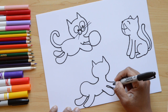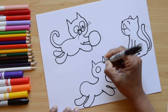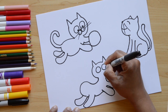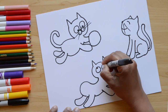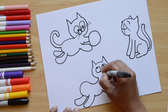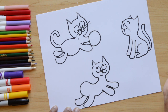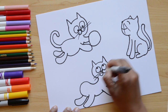So now we're gonna continue with the eyes. So 2 circles. This cat had big eyes, so 2 big circles, and this one is looking up, so 2 little black dots on the top. Now the nose, the little triangle, and we're gonna do 2 U shapes. That's his face, his mouth right there, and then 2 lines for whiskers.